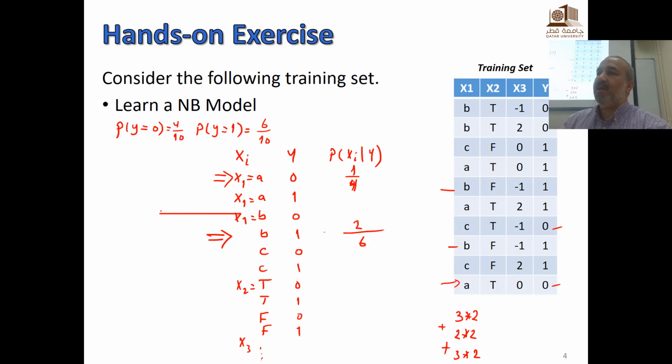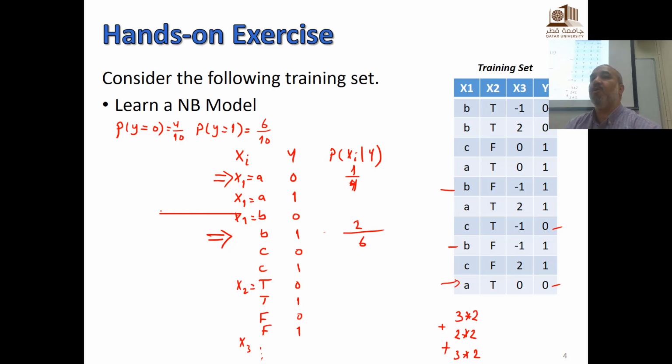Where is the trained model? That's the table. The table is the trained naive Bayes model. All the values that we computed are the parameters of the model. All of them are probabilities, whether they are conditional probabilities or the probabilities of the classes.